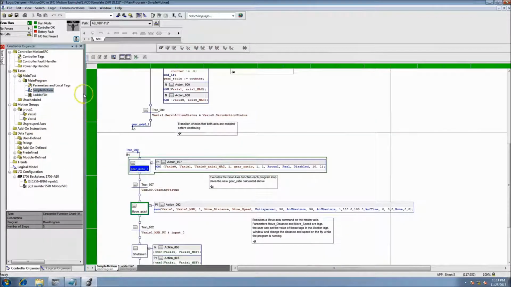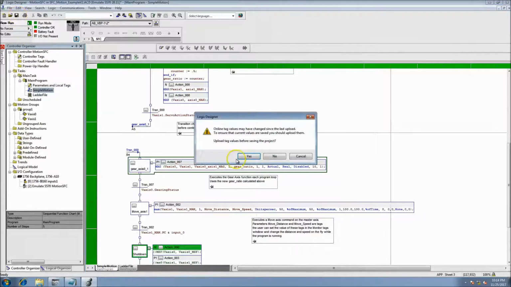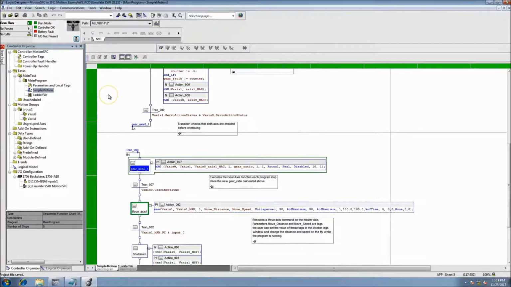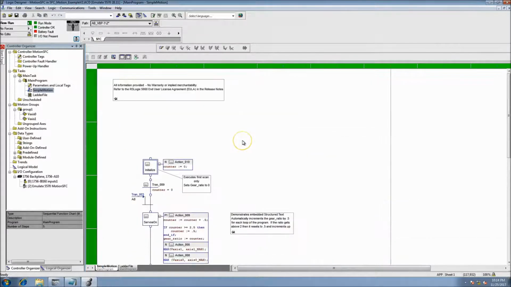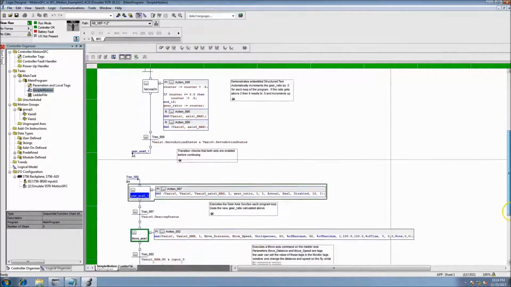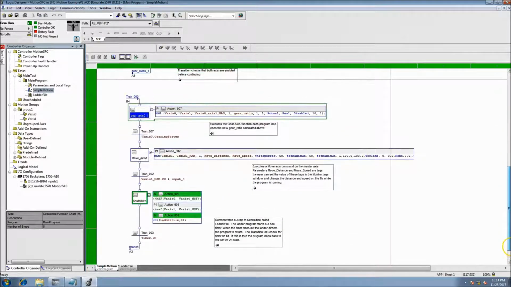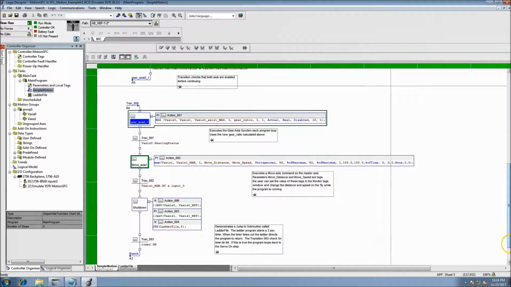So again, if somebody wanted this code to play with it some more, I don't mind giving it to them, because again, this is Rockwell's code. Or if you wanted to try to duplicate what I did, that's cool too. I would say that would be more challenging and probably learn a little bit more from it. So again, I know this kind of took up some time, but this was, I think, a very value added scenario. So it kind of helped you grow and learn, hopefully.